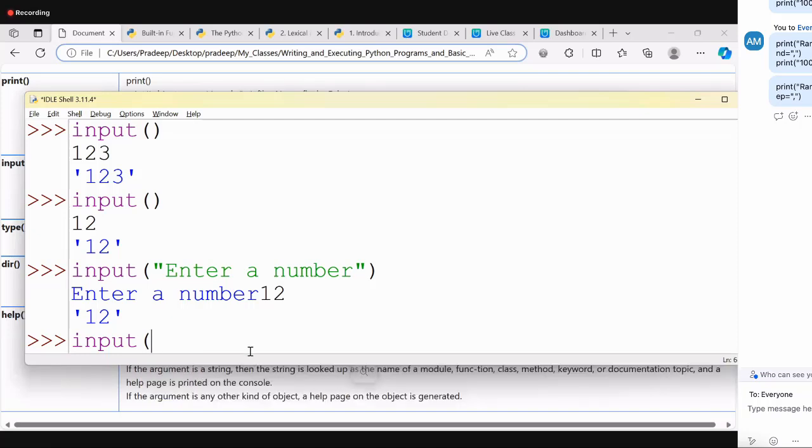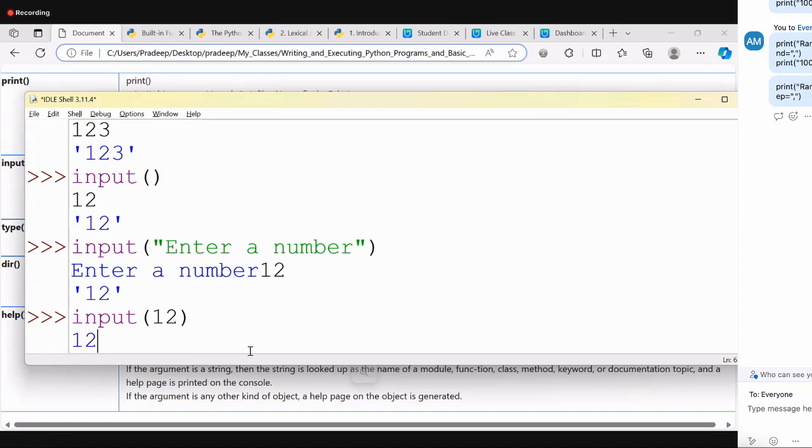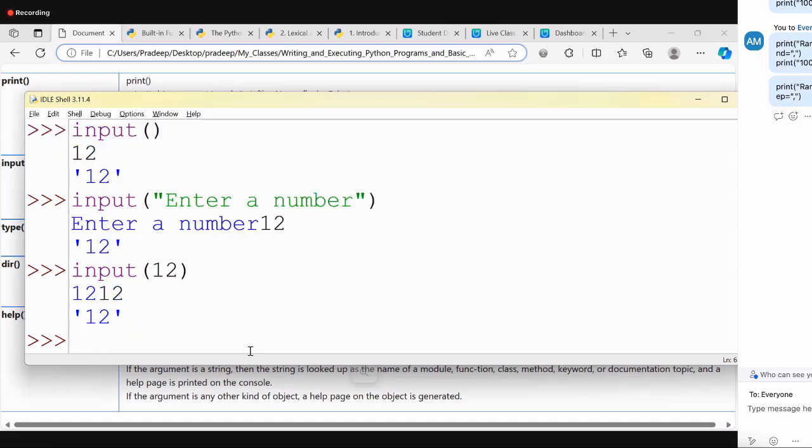You can give either a number or a string, anything, and it will be displayed on the screen, then the cursor will blink asking for the input. But that is just a conveying message; it doesn't do anything to the final result. It just makes it easy for the user to know what kind of input is required.